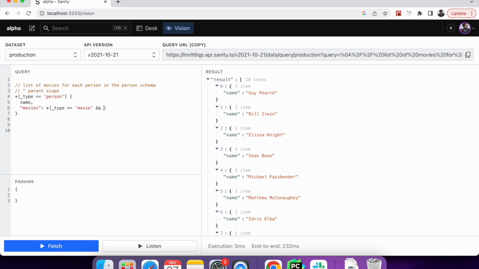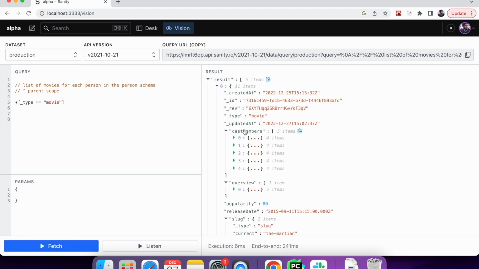Inside the movie we are looking for all the movies. We want to look for the cast members because in every movie there is a property called cast members, and every cast member has a property person, and each person has a reference to this person's ID. I just want to quickly run that movies.